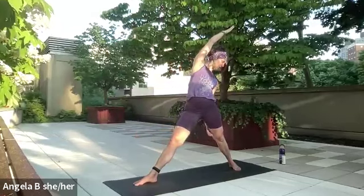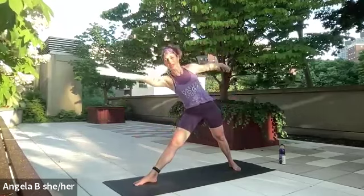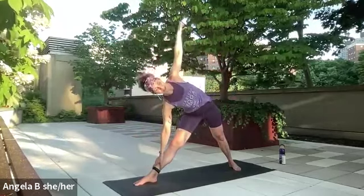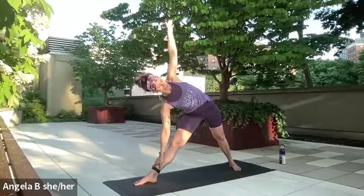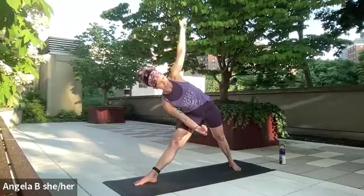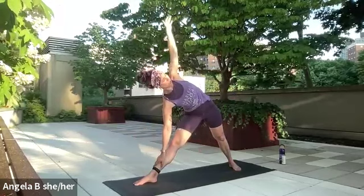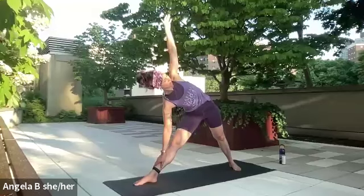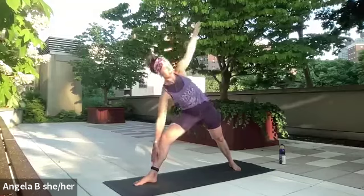Think about lifting your thighs up. And then reach towards me, bringing your right hand down to your right thigh. Lift your left arm up. Engage your inner thighs. Squeeze your butt. And think about twisting your whole torso. One more breath here. And then come back to warrior two.